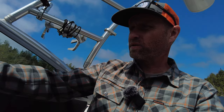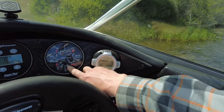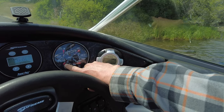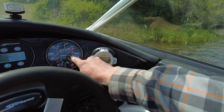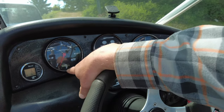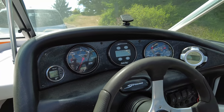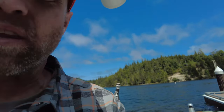Gentlemen, we are now in the Supreme. We've just fired up the motor. We have the temperature coming up here, it's just starting to come above 120. We have oil pressure, fuel none. Well, we have more, but the boat's leaning up on the ramp still. And volts, we are charging. 720 RPMs right here, and 269.7 hours, 1.7 foot deep, 69 degree water. Currently running the blower. So we're gonna see if we can get this off the trailer here.